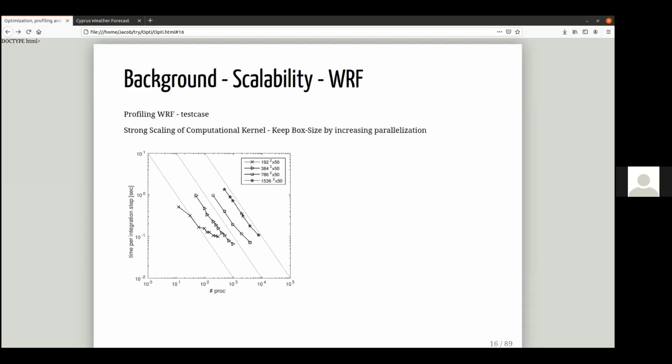Because the computation itself only needs to exchange boundary conditions, the computation is dominating, which means you can really scale this up going to larger processor counts. While on the smaller sizes, what you do is you have a three-dimensional space and you partition the space into domains, and if you increase the parallelization, the domains get smaller and smaller if you fix the size of your box. Which means the size of the domain gets smaller, your computation gets smaller per step, and then you see that your computation breaks down if you increase the parallelization.